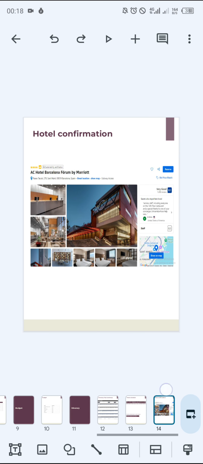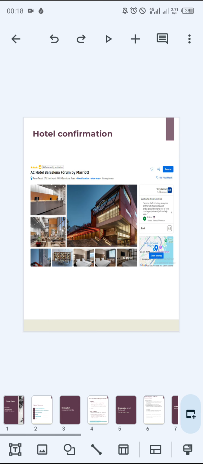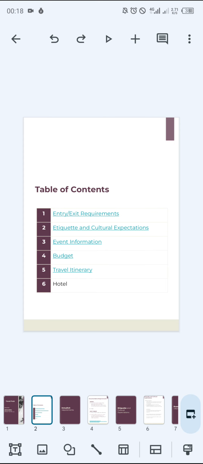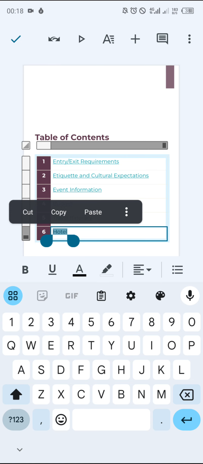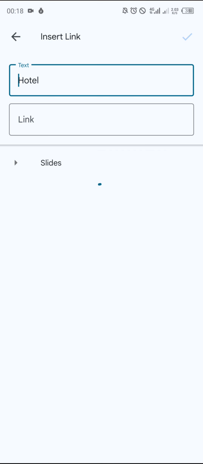You can see it right here, slide 14. So we are going to come back here, highlight this, and click on add. Then you click on link.